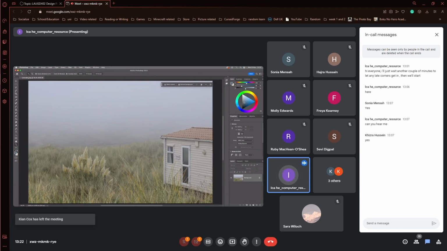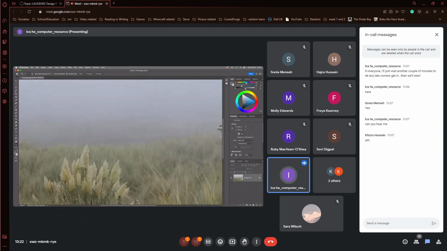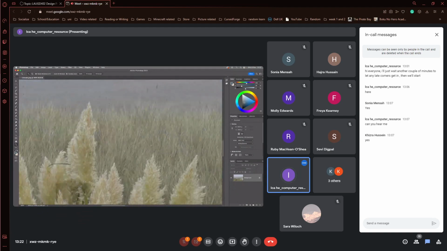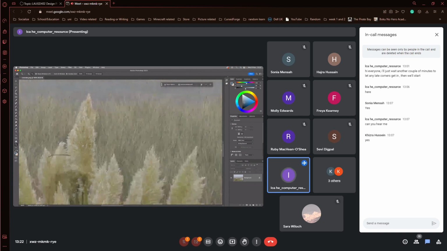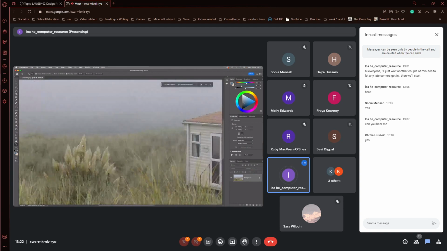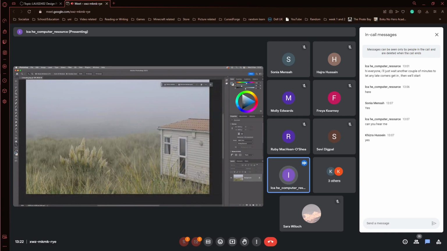If I click my mouse, if you look at the mouse cursor, it's got a little plus sign in it at the minute. So if I want to zoom in on these plants here, I can just click a few times and it'll zoom in. If I press the Alt key, the plus on my mouse changes to a little minus, and now I'm zooming back out. So the zoom tool is dead useful for zooming in on a particular thing.